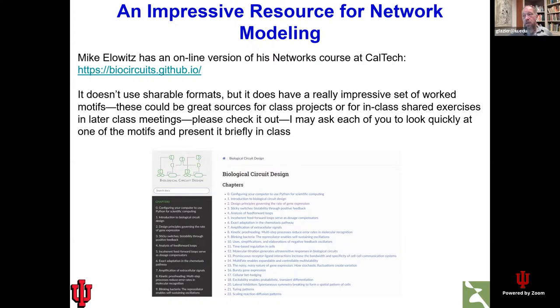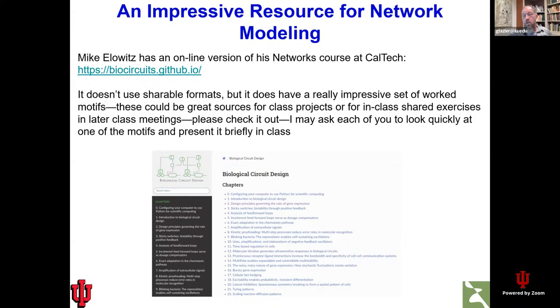And so I think it could be quite interesting, perhaps, to select some of the motifs that Elowitz presents and study them together. We could take one or two of these examples, in a later class, and recode them in Antimony and Tellurium. Elowitz hard codes everything, so he doesn't follow the principle of shareability. He puts everything in Colab Jupyter Notebooks, which I think is a great idea and maybe more modern than using a nanoHUB deployment, and a little bit easier to do as well.